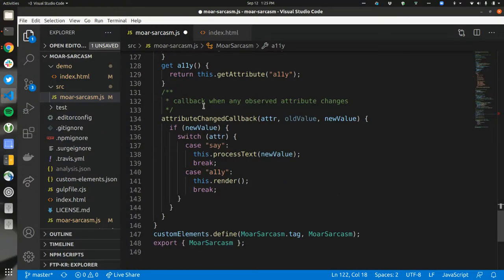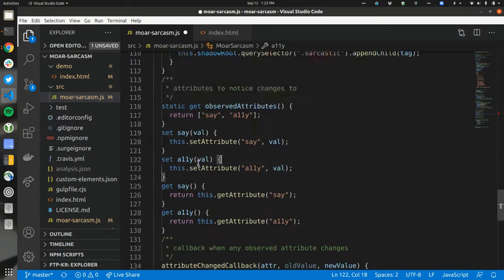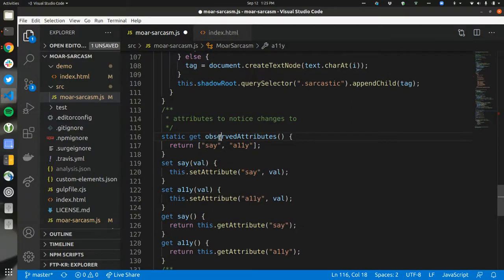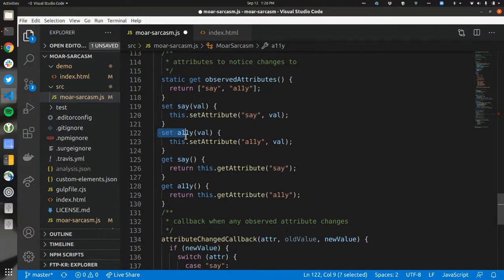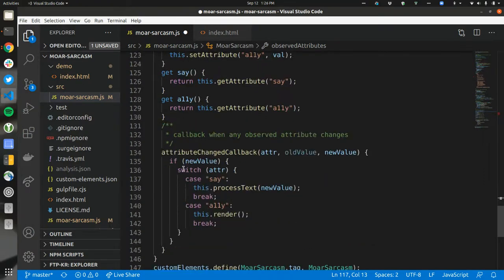So the last piece of this is, because I've said observed attributes, we're going to notice these things for changes. Whenever something sets say and this runs, this is going to say, oh, I care about say as an attribute. And that is going to generate an attributeChangedCallback, or a record that calls this function. This is a core piece of how vanilla web components operate.